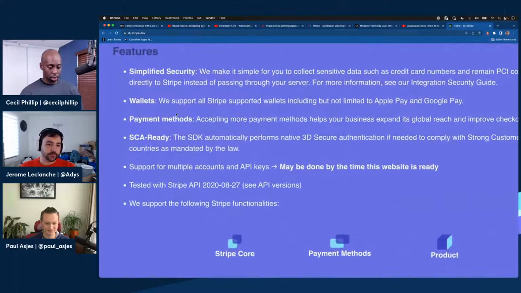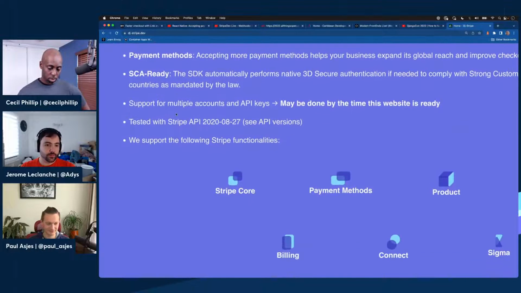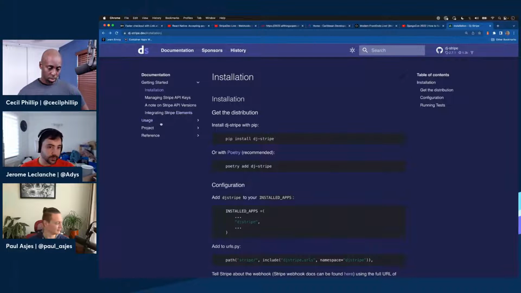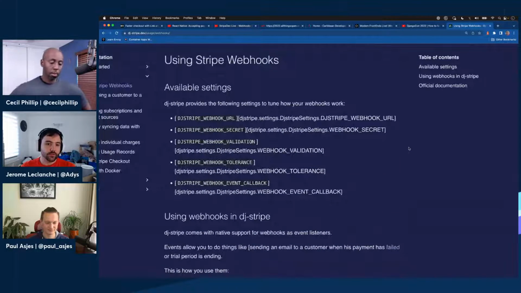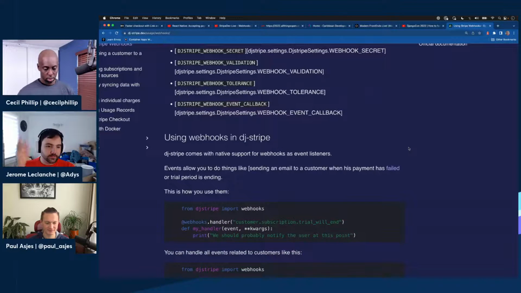Yeah, so webhooks as of the last version, we're actually setting those up pretty much automatically for you. So you set up your Stripe API key, and you can go in the Django administration, because Django comes with its own admin panel, which manages database objects, and you can go in the admin and create a webhook from there, and it will automatically create it on the Stripe dashboard. So it's as if you went through the Stripe dashboard and had to painstakingly get a webhook secret, make sure things are one to one, and set up your URL and so on.